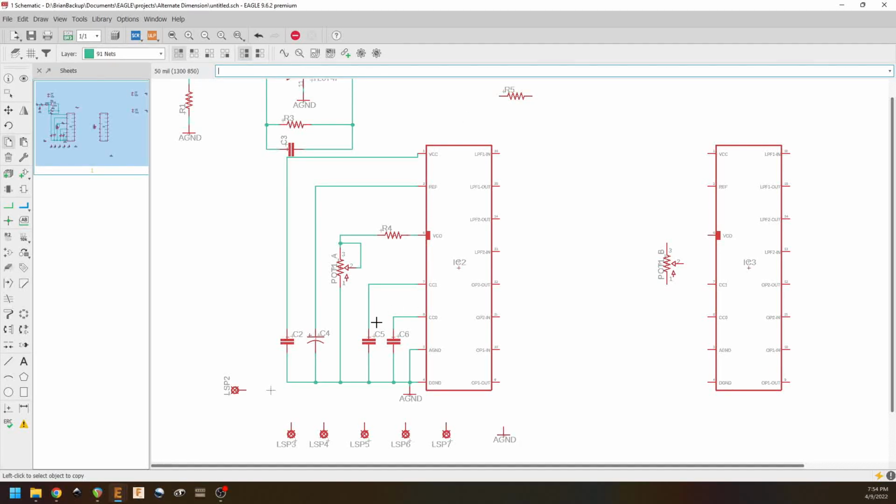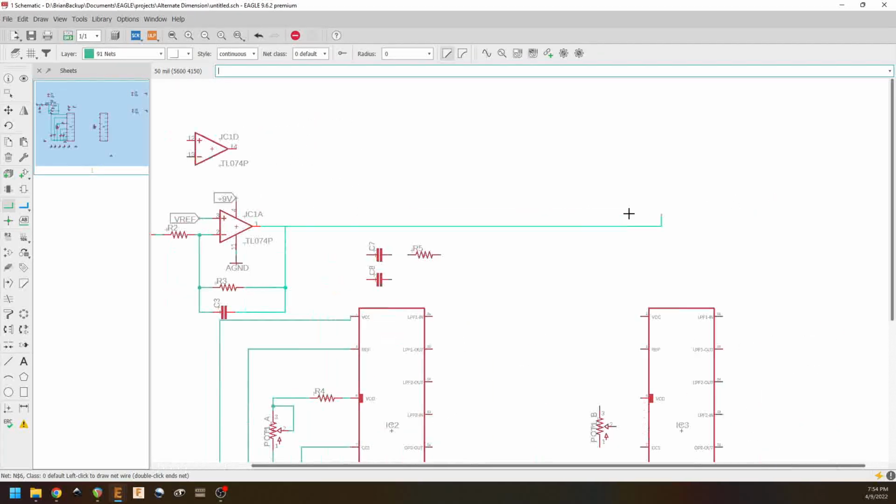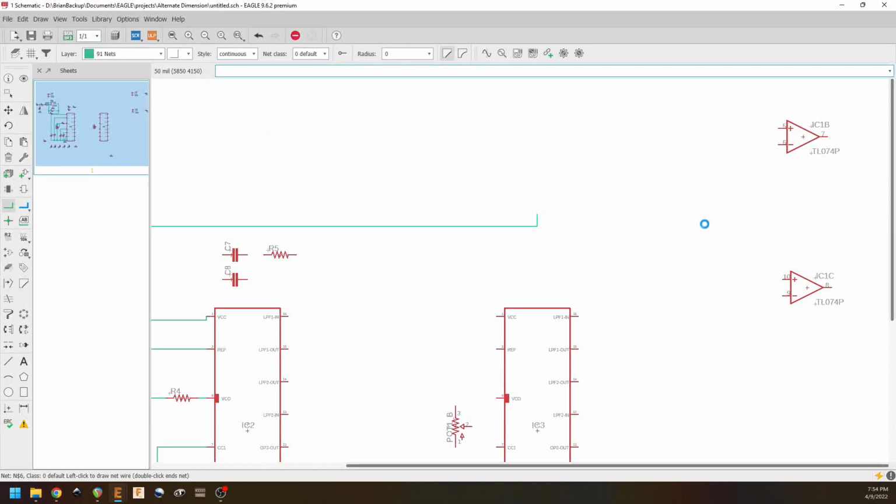We are going to get ourselves some components here. So what we're going to do is put our capacitor there. We're going to take our resistor here. This might look a little weird at first, but we're going to take this guy, in fact, way out over here.